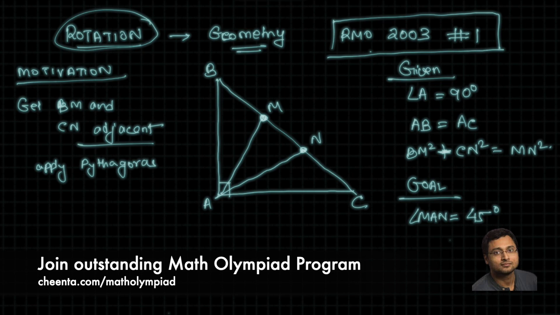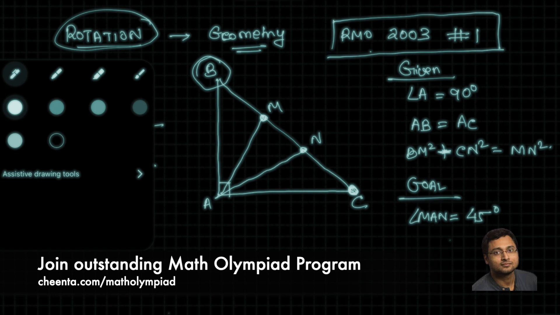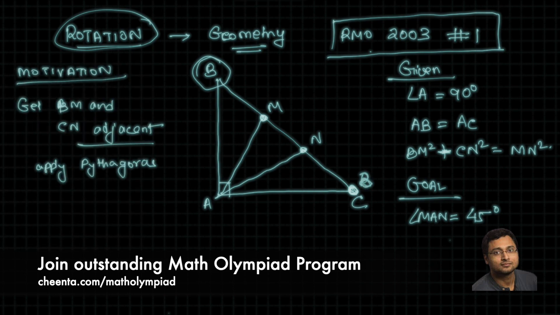So, let's rotate ABC, this triangle, about the point A by 90 degrees in the clockwise direction. So, what happens to AB? Well, AB, if you rotate by 90 degrees, falls exactly on AC. AB falls on AC because AB is equal to AC. So, B will fall on C and this angle is 90 degrees and you are rotating by 90 degrees. So, the point B falls precisely on the point C. So, let me write that in red. So, you have this is the point segment AB now. Similarly, the segment AC rotates by 90 degrees and we get something like this.